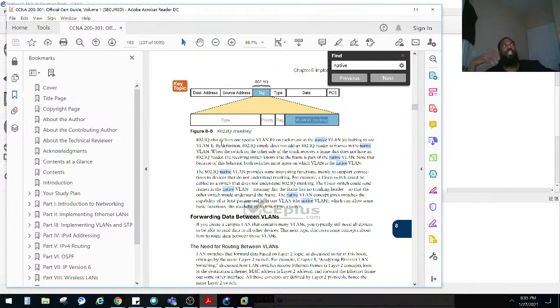So we could change it, instead of VLAN 1, put the native VLAN to, like, I don't know, 105 or something like that. As a matter of fact, that's what we're going to do in this lab. We're going to change the native VLAN, and I'll show you guys that all the ports are in VLAN 1 at first, and then you can change the native VLAN from there. So you can put any specific port in the native VLAN. Those frames won't be tagged, and that's what they're basically saying there.